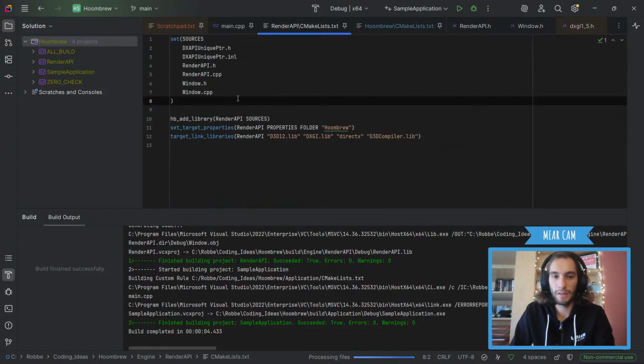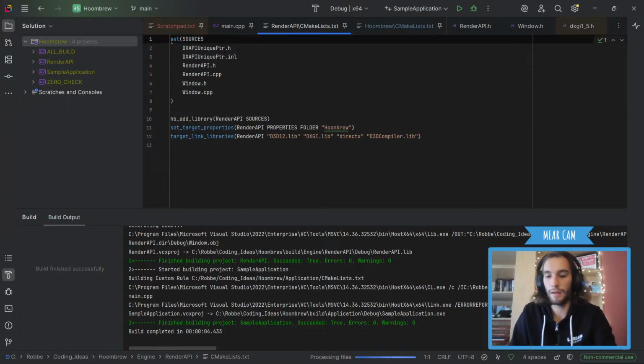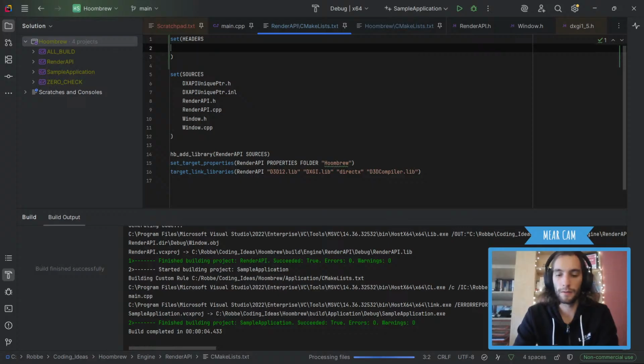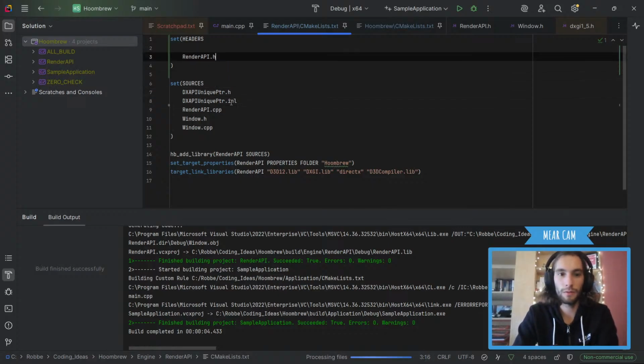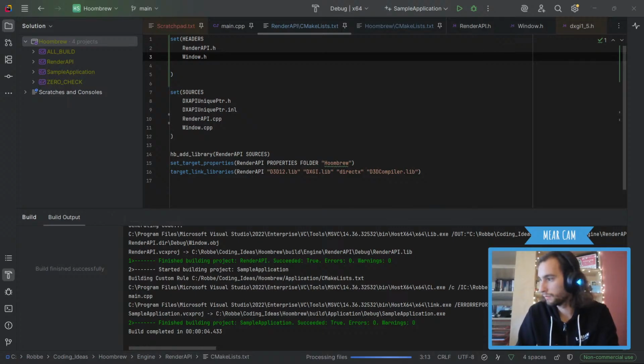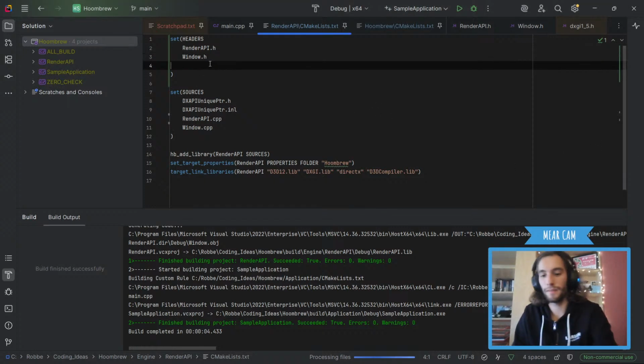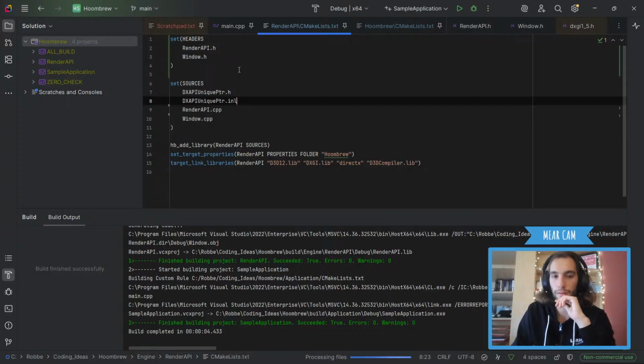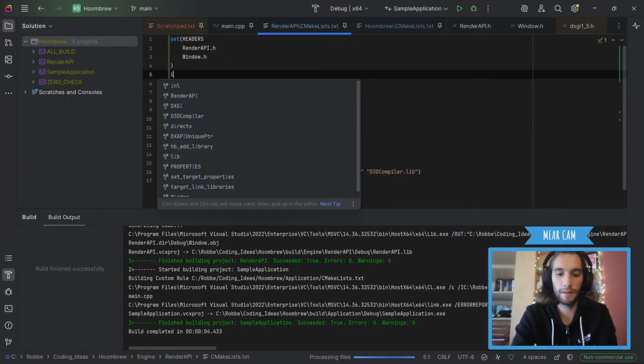Then inside our render API, we're gonna set headers to all of our headers. So we're gonna put this one in there, this one as well. I did something. Oh, I changed my keyboard. What the hell? Uh-oh. Oh, it's still the same one. Oh, great. That was absolutely useless. Great. Okay, we got this. So that's all the headers we have. This one is specifically for our API.